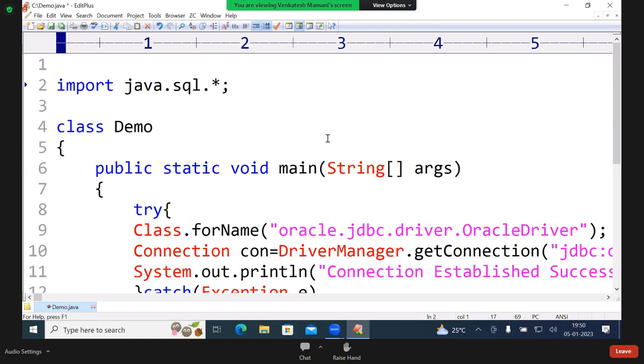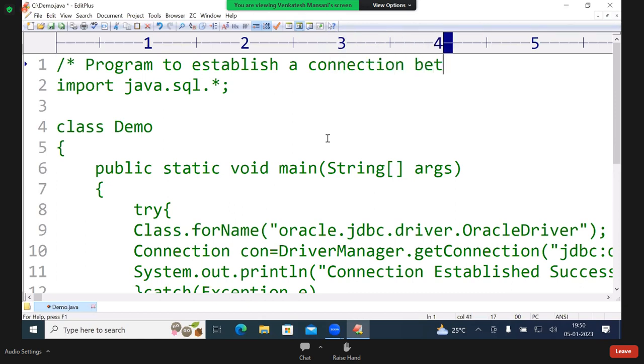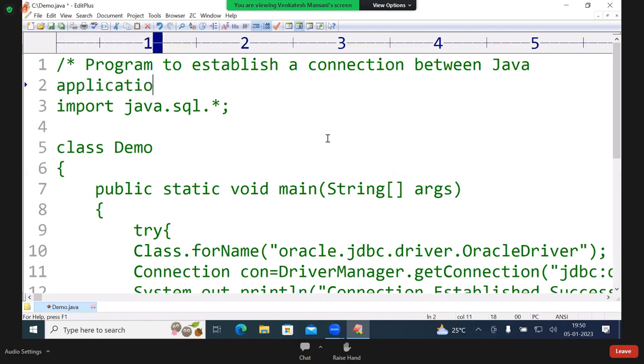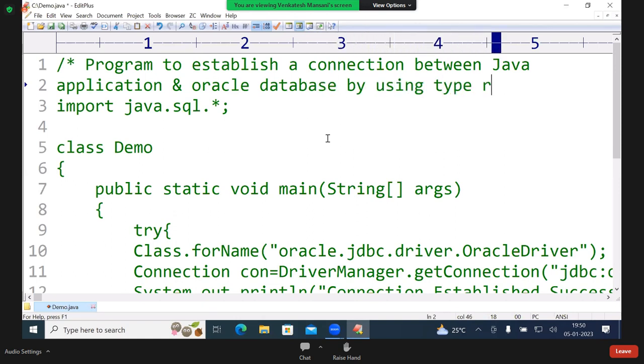Just write this one: program to establish a connection between Java application and Oracle database by using type 4 driver.